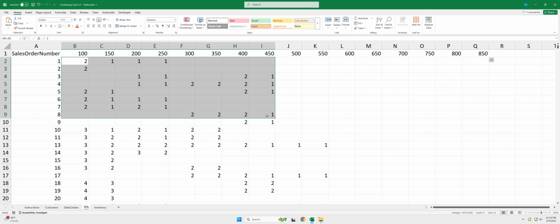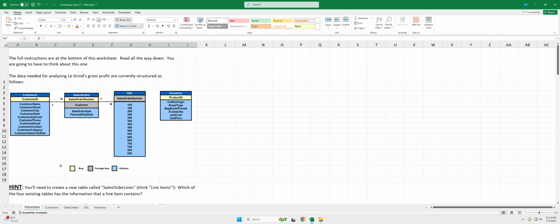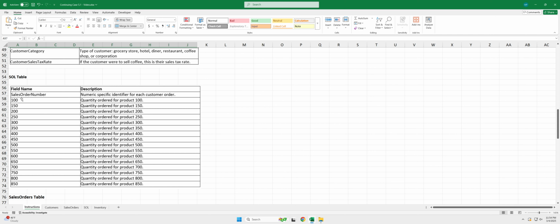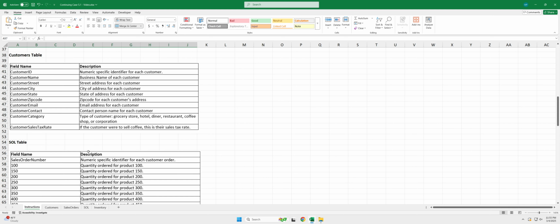From the data dictionary, if we look at any one of these product ID columns, it says quantity ordered for product 100, quantity ordered for product 150. So that's basically our sales order quantity. And if you remember the LeGrind data from before, that would make sense.